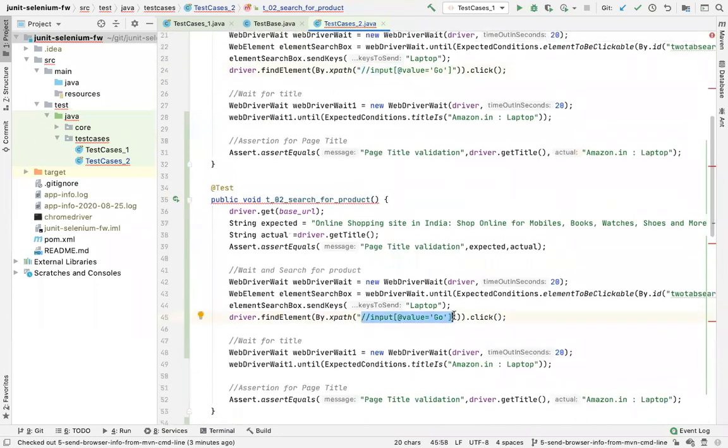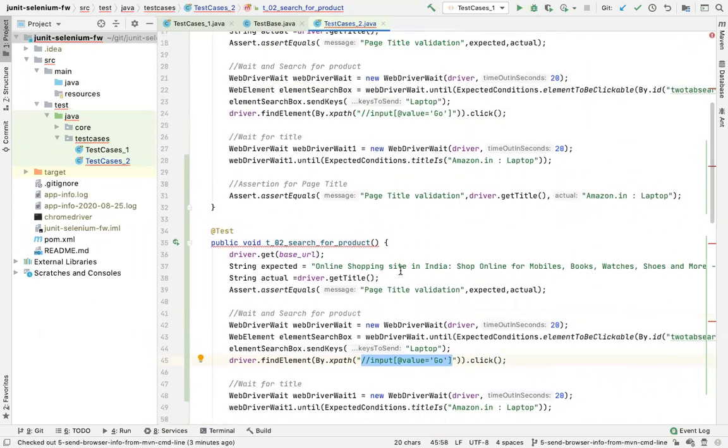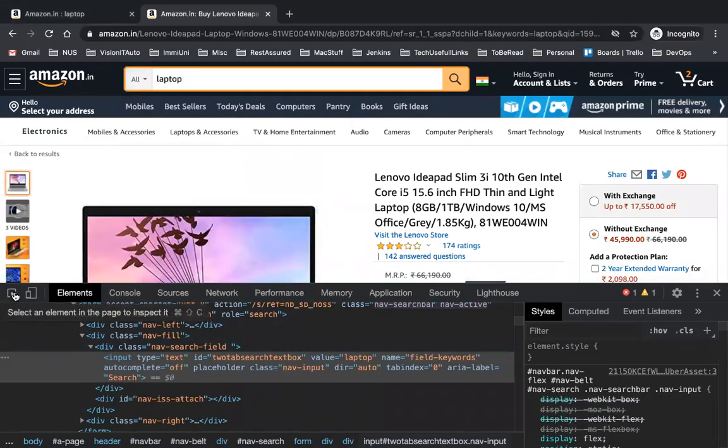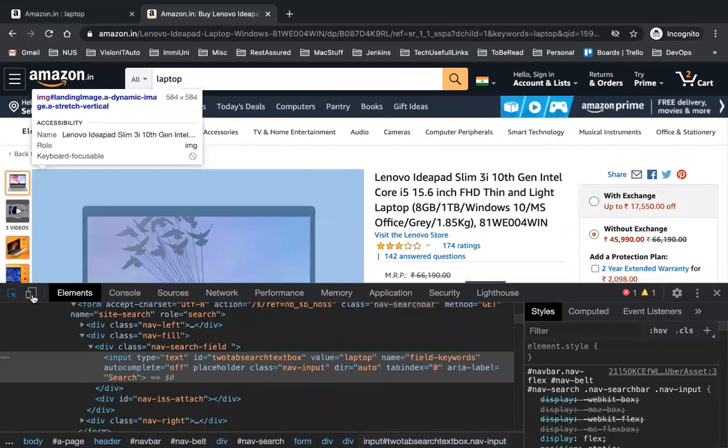So this is not a right pattern, right? I'm repeating the same information at multiple places. The same principle I was talking about in the last class is to pull up or centralize something which is being used at multiple places. So that if in future the developer wishes to change the HTML, because the developer can do anything without telling you, the developer will say, okay, I want to change the value from go to maybe click go, and if the HTML property of this changes, right?